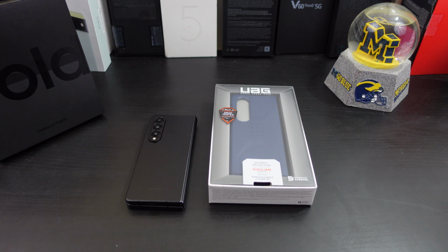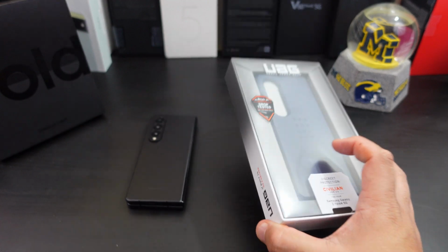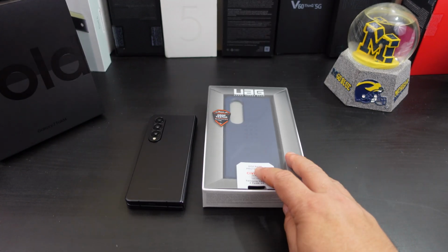Today's video, yes, I have the UAG Civilian Series case for the Galaxy Z Fold 4. I wanted to try out this case. I never used a UAG case last year for my Fold 3, so I decided to pick one up today and try it out. UAG makes some great cases for other phones. I actually have some for my S22 Ultra.